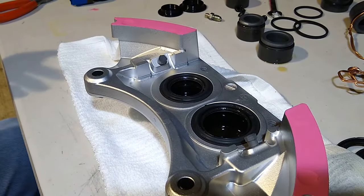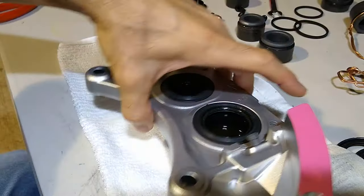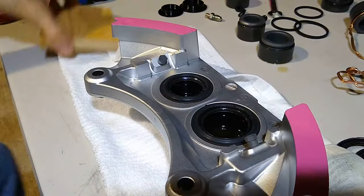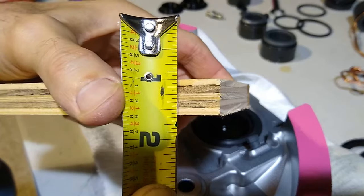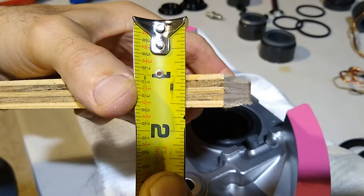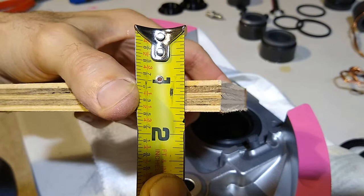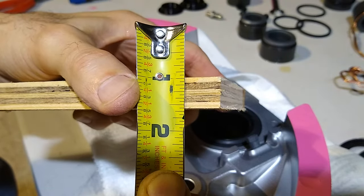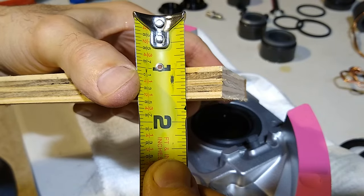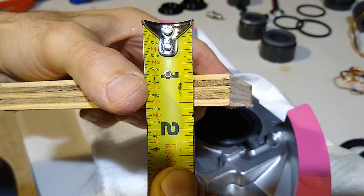All right, guys, so that's the ticket. Let me measure this piece of wood, and I'll tell you what size you need. So this thing is just under 5/8. So that's what you need. 5/8 actually might do it, but if it's... I got to find out where I got this wood. But anyway, it's a 16th of an inch under 5/8.